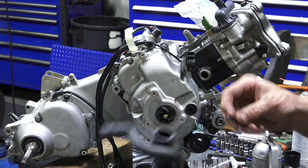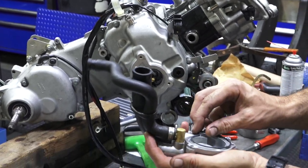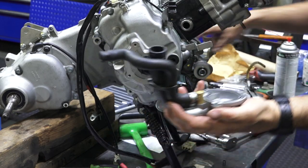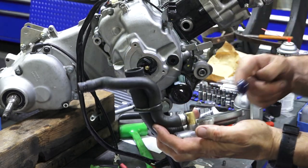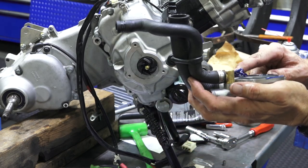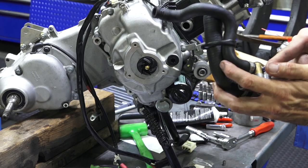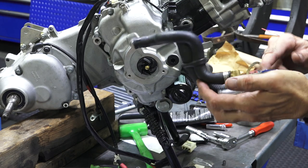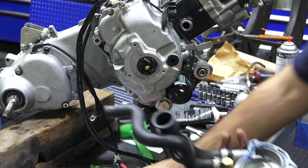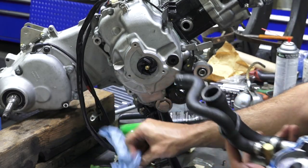The gaskets, sometimes they come as just a round gasket that you need to use a little bit more grease to hold in place. Sometimes the gasket kits come with one that's the shape of a snail. This one came with a snail one. Don't want to get too crazy with the grease. I've got more than I should on here, but just to hold it in place, I'll wipe it out so it doesn't go into the coolant passage there. So now the O-ring is going to stay in place.